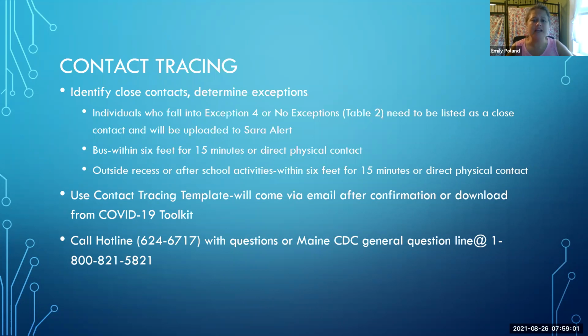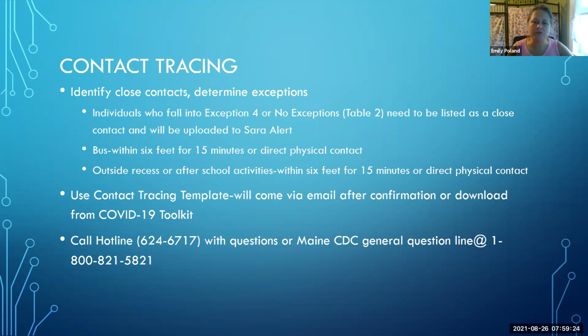On the bus, it's those within 6 feet for 15 minutes or more, or had direct physical contact. Direct physical contact always applies, even in the cafeteria. I didn't say it the first time. Then you have to remember outside recess and after school activities, and we're using that same definition, those within 6 feet for 15 minutes or direct physical contact, for all settings.